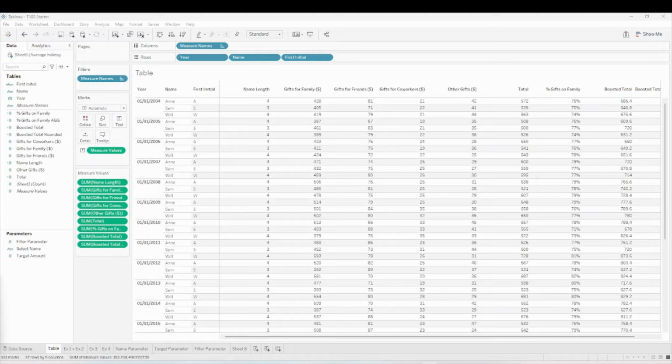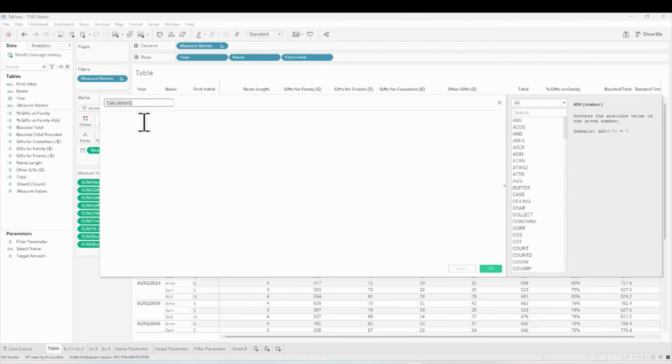So the first one we're going to look at is using the date add function, and we're going to create a new field that shows our year field plus 6 months. So the first thing I'm going to do is create a calculated field, which I'm going to call year plus 6 months.